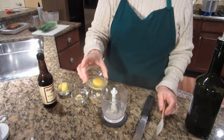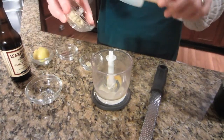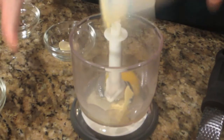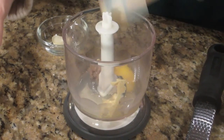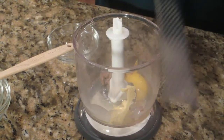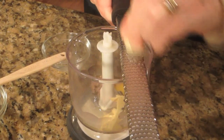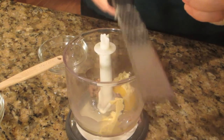While the croutons are baking, I'm going to make my dressing. First, I'm going to add an egg, a tablespoon of Dijon mustard, a tablespoon of anchovy paste, and I'm going to grate in about a half clove of garlic. I like to grate this so that there's no chance of getting a lump of garlic in the dressing.